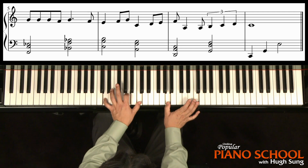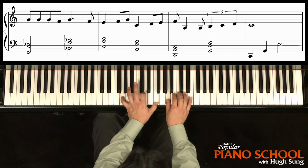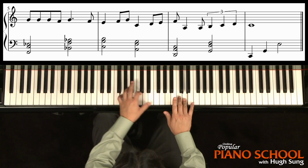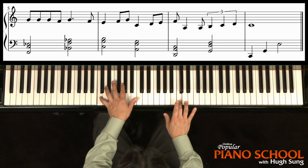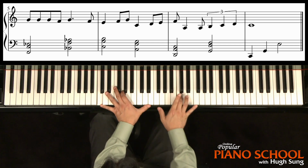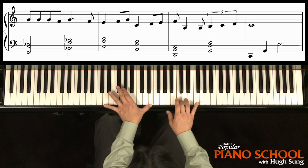Go to an A, play the A one more time, and then the left hand is going to go back to the very first chord we learned, the G, remember that? And the right hand is going to play a B here. Play those 3 notes down, and return to a C, and left hand, you're going to jump to a C as well. 2 black keys, 2 black keys. Okay, go to a G, which is between these two black keys, the first 2 black keys, and look for these next 2 white keys, and one next to that gives you a beautiful chord to end like that. And that's how you play Misty.